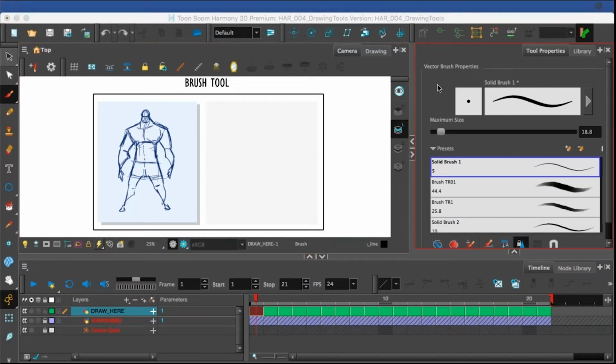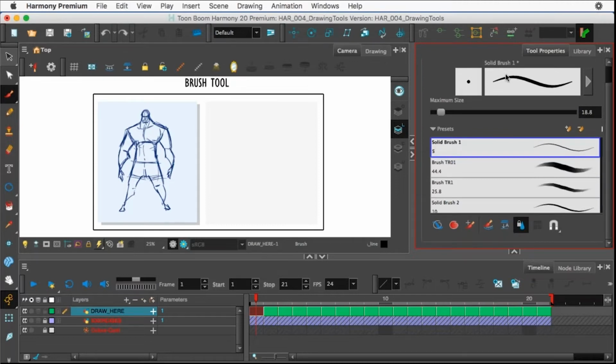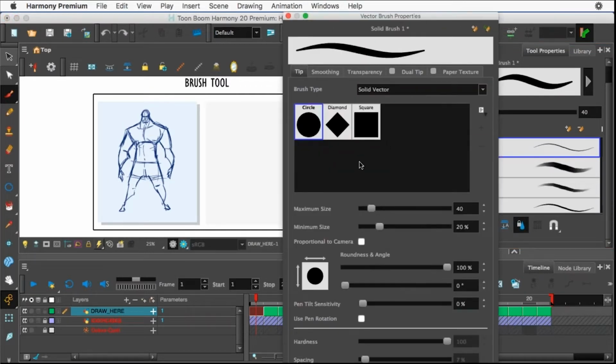Also, with respect to the brush, you have your different options here. This top one is basically for you to experiment. So if you start changing the size, you can even click the extended properties, the triangle here, and figure out, do you want a solid vector? Do you want it to be a diamond shape, square shape?